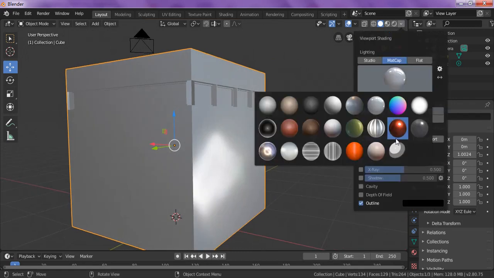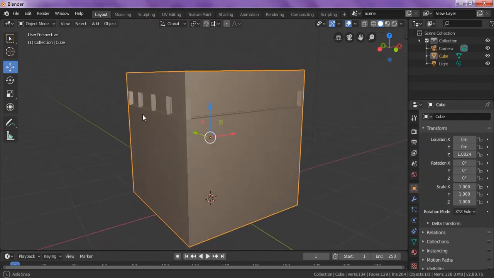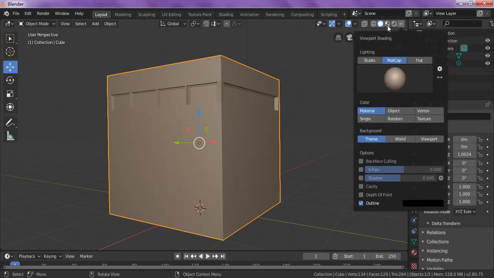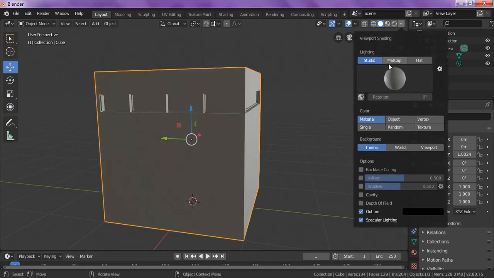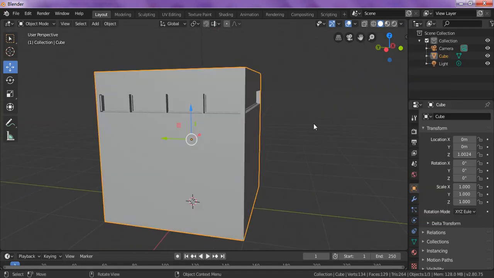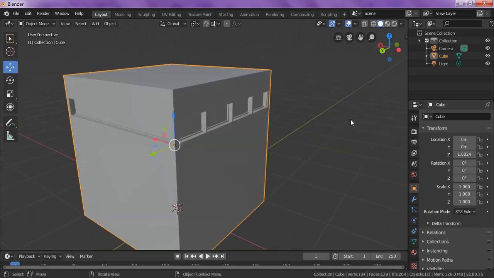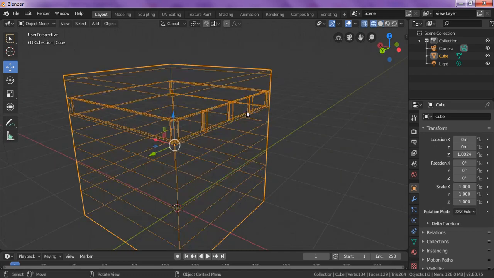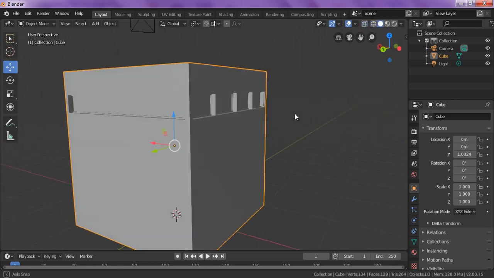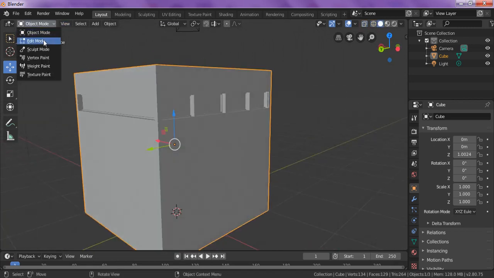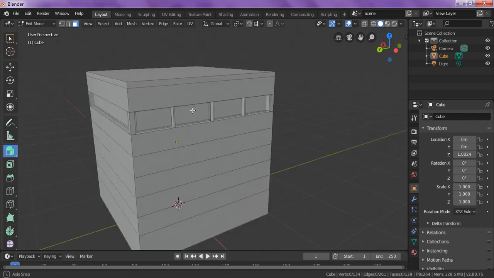I'm going to stop this in a moment, okay guys, but we're just seeing some different looks. It just goes back to normal anyway. So we got this as well, wireframe. Come back into edit mode so we can see our lines again.